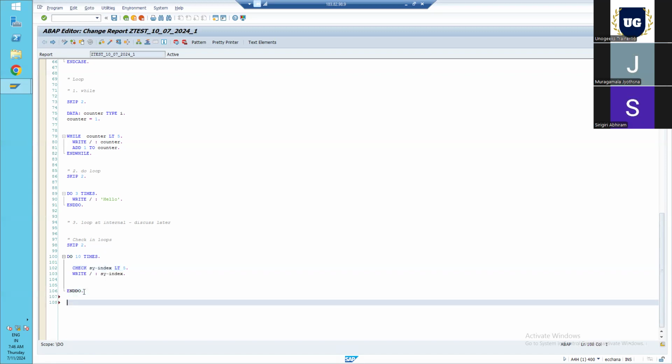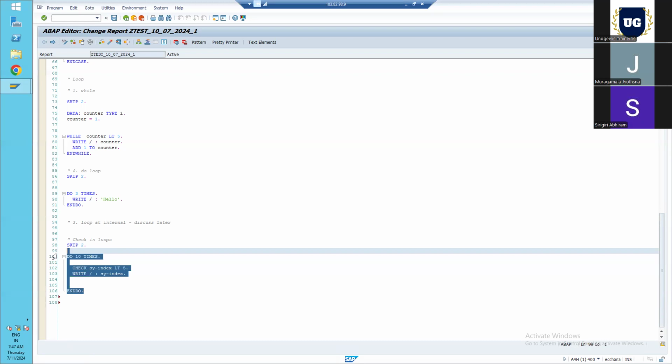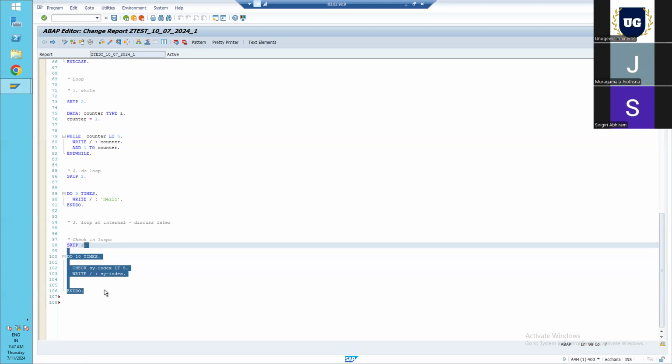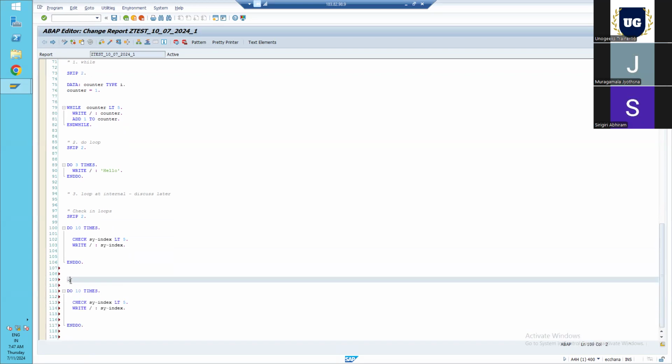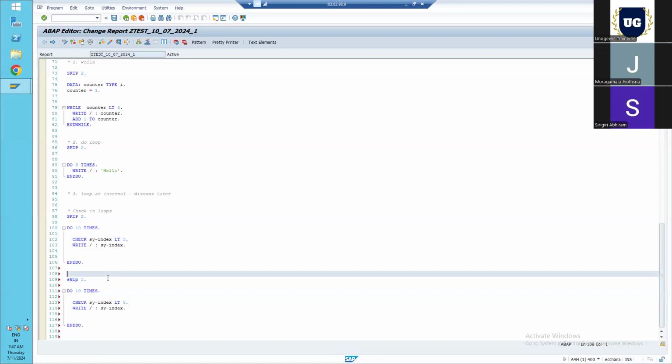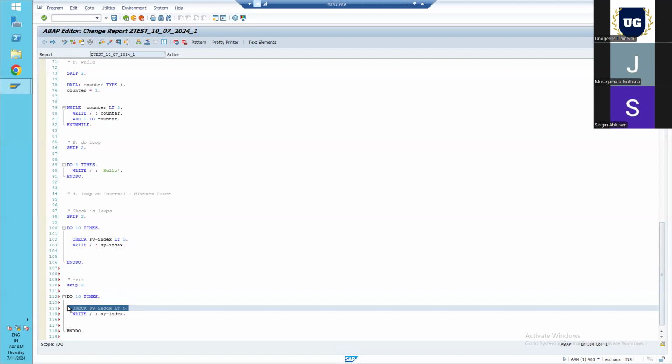So it came here, where nothing is there, so it went to the screen and printed out. So we can control the behavior of some logic using the check statement. Similarly to check, we have exit. So here, skip to exit and we'll write index, but here we will write a condition.